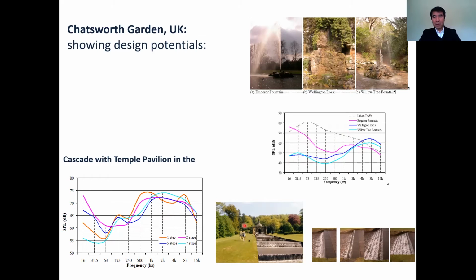And also in this garden, there's an interesting water feature. Because of the hill, there are many steps with water running down. According to a landscape book, this water feature will generate music if you walk down. So we measured the spectrum at the different steps. It's not quite musical, but at least it's very variable and interesting. So water has potential not only to generate different spectra, but also to be meaningful and interesting, so people perceive it differently.